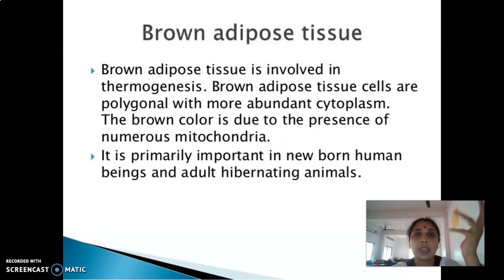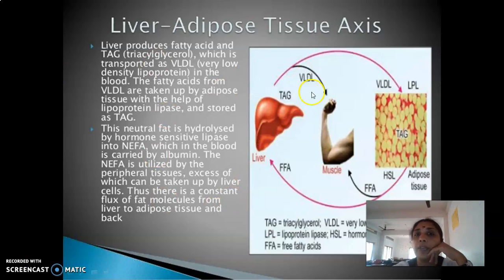And we know that there are two types, which are already discussed. Then there's a phenomenon known as the liver adipose tissue axis. That is, there's always a connection between the liver and the adipose tissue with reference to TG, fat metabolism. The liver synthesizes the TG, right? Or from the intestine, the TG reaches the liver with the help of chylomicrons, and these chylomicrons unload the TG in the liver, right? It breaks up and liberates the TG, cholesterol, phospholipids, all the contents within the chylomicrons will be liberated in the liver, and this TG will be mobilized into the adipose tissue.